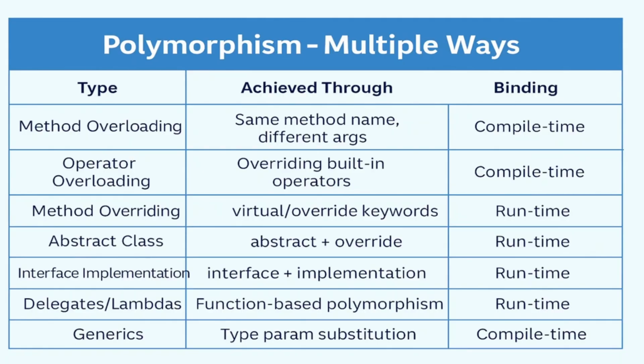So, all right, that was all about polymorphism today. We covered the definition of polymorphism. We talked about its importance. We talked about compile time polymorphism with method overloading, and runtime polymorphism with method overriding. We also covered the virtual and override keywords. We also touched on the different ways you can implement polymorphism.